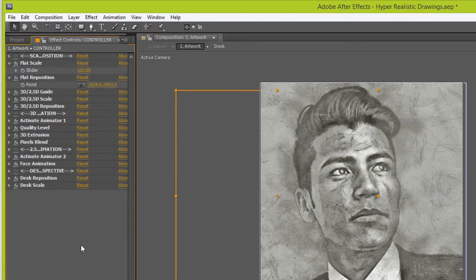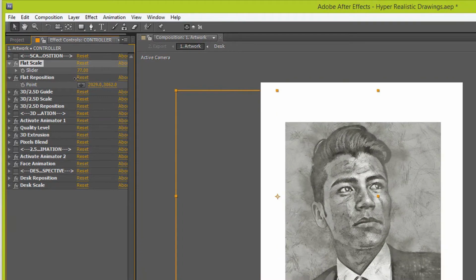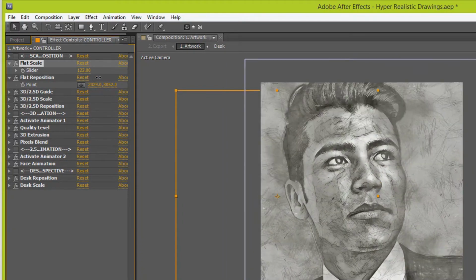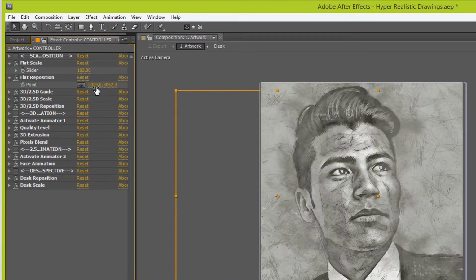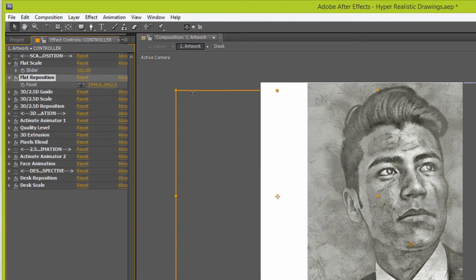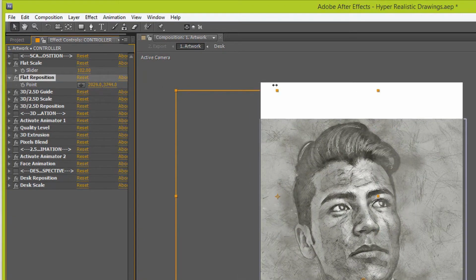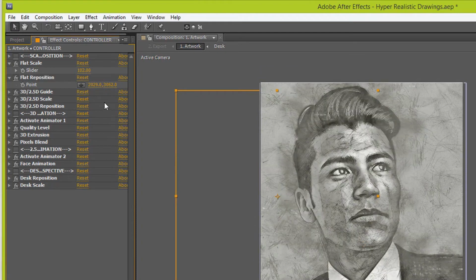Open it, and here you can scale up and down, and all the layers for the flat are also going to scale up or down, and you can also adjust the X and Y positions.